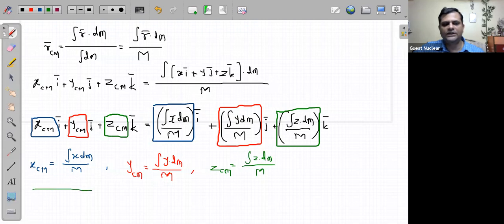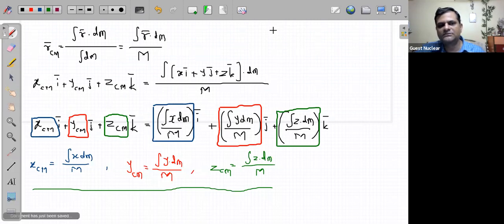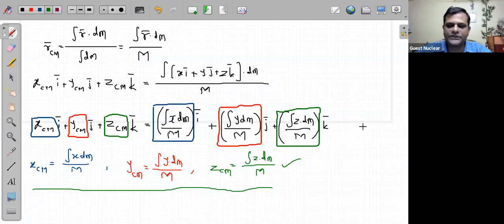So these are the three formulae which are going to be for the x, y, z coordinates of center of mass in case of a homogeneous body. Okay, homogeneous body in which the two particles can never be separated from each other, and we can never know where the first particle just ends and next particle just starts. So the particles are just closely distributed in such a way that there is no gap at all. Basically दो particles के बीच में कोई gap होता ही नहीं है, और ऐसे case में हमको ये वाले formulae use करने पड़ते हैं in order to find out the location of center of mass in such a case. Remember, okay.